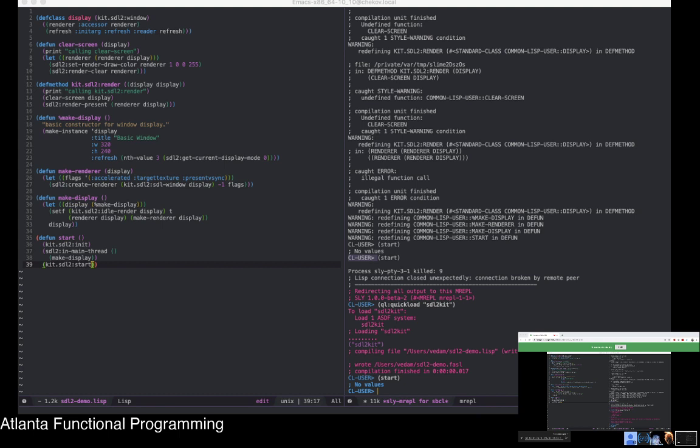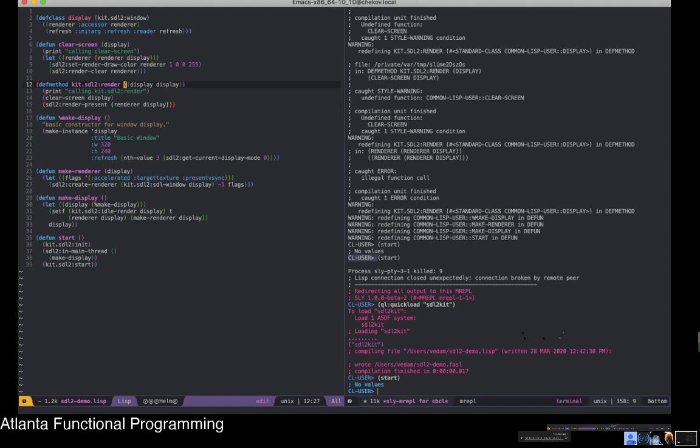Yeah, it's probably an after method because they probably have a primary method in the STL2Kit.Lisp file. So let me do this. Yeah, they do. Actually, you can't have an after method because you don't have a primary method. Oh, I don't. You don't need a primary method. You don't need an after method though. Right.